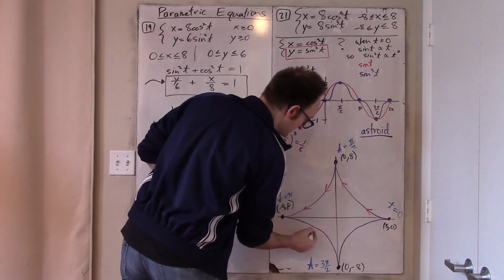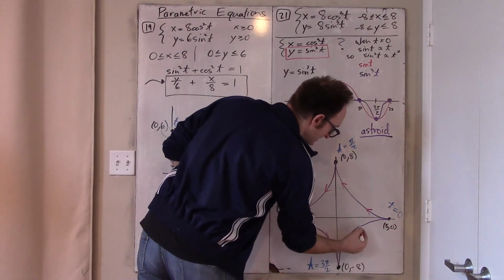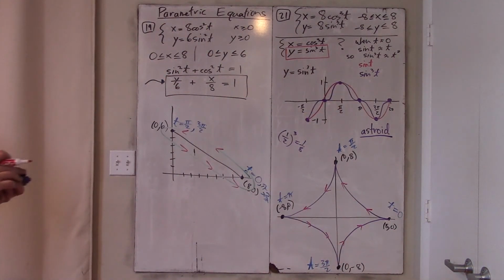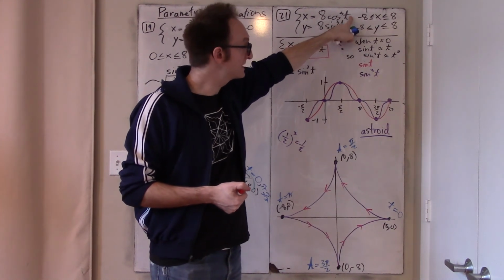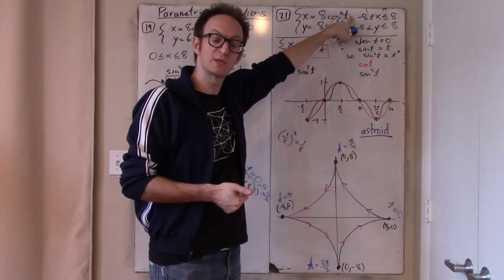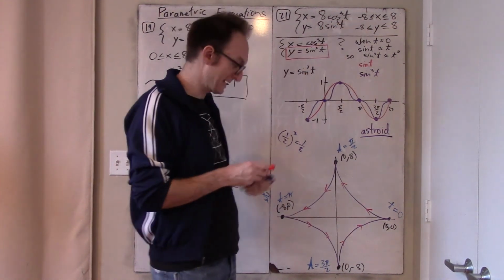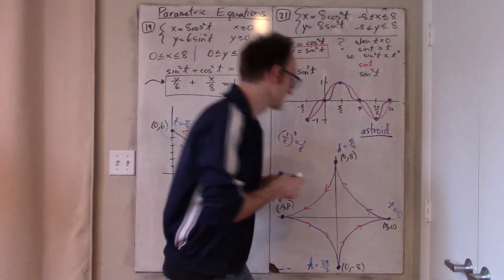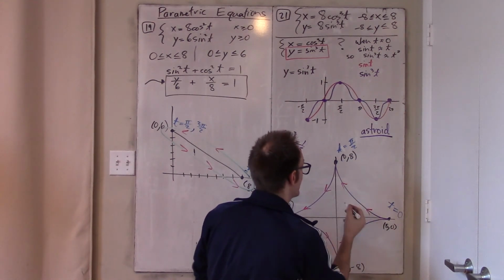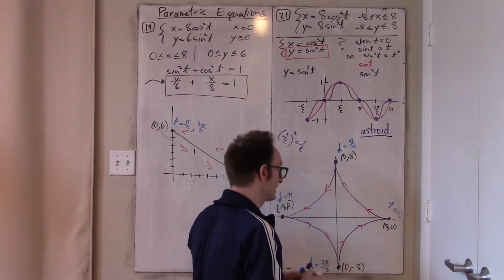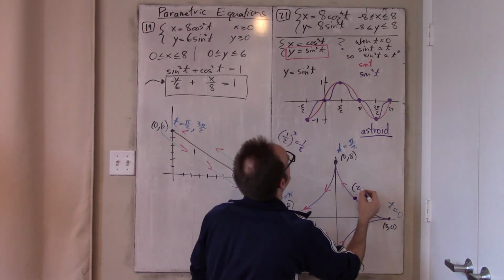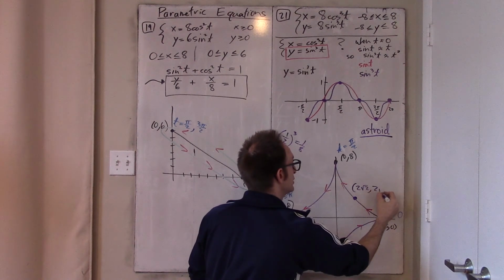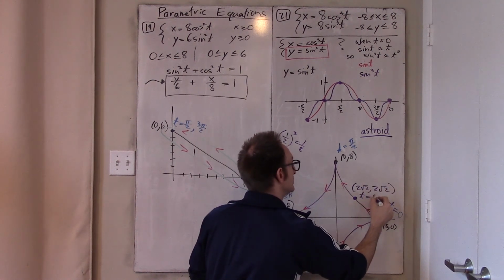And I think in this case you can get some decent points if you just plot pi over 4, right? When you plug in pi over 4, what do you get? Well, cosine pi over 4 is root 2 over 2, and when you cube root 2 over 2, you get 2 root 2 over 8. And sine is the same thing. So actually, you could get another nice point here if you really wanted to be awesome. This point is 2 root 2 over 8, comma 2 root 2 over 8. Did I do that right? Yeah, and that happens at t equals pi over 4.